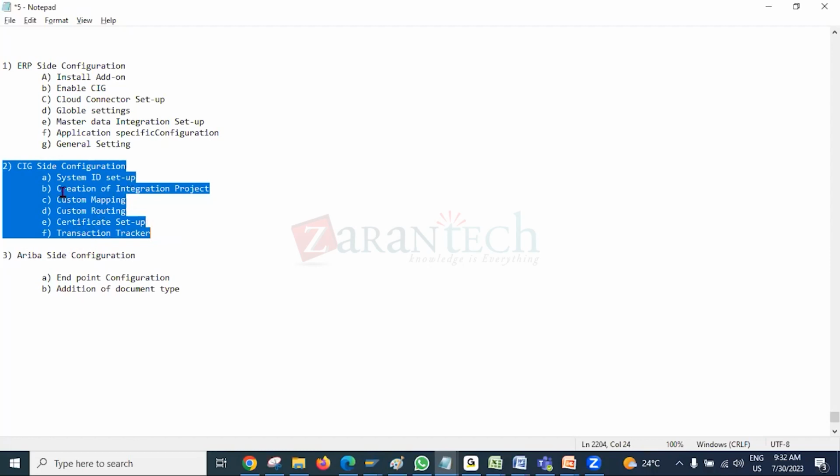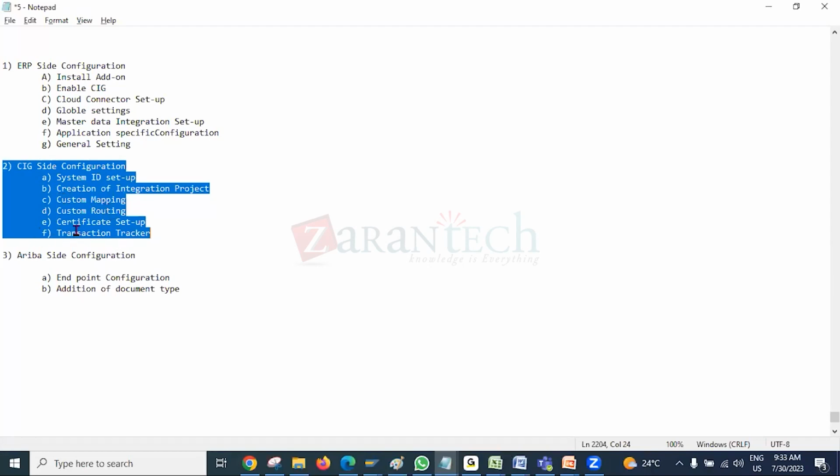After that, we have to create the integration project. Based on whichever documents you want to integrate, we have to create an integration project, and we have to provide different kinds of information in it. That's something we have to check. And in certain cases, as we discussed earlier, for the Ariba to ERP integration, SAP has given the mapping as a standard, right? But if the standard mapping is not working and you want to create some custom mapping, we can do custom mapping as well. How to do the custom mapping, we'll talk about as part of the custom mapping.